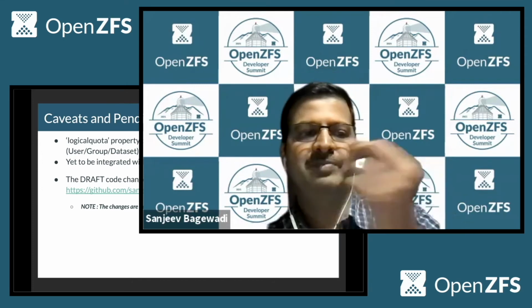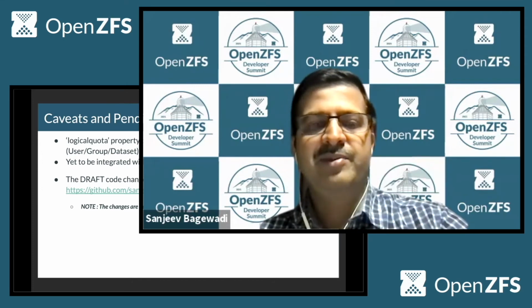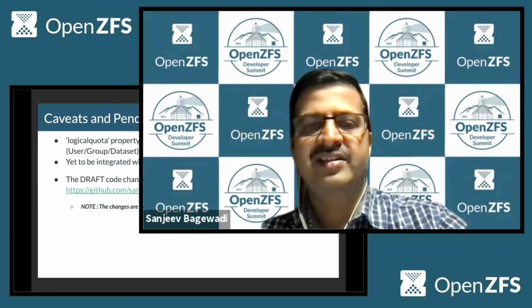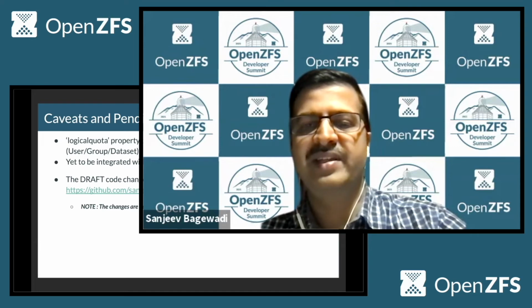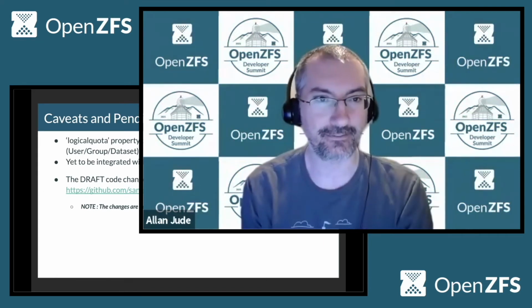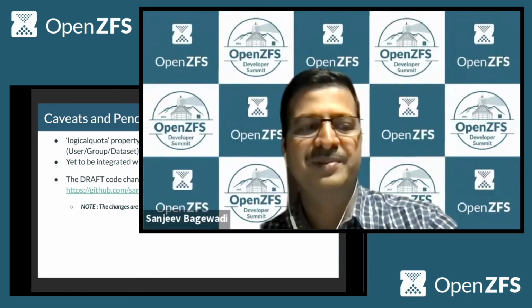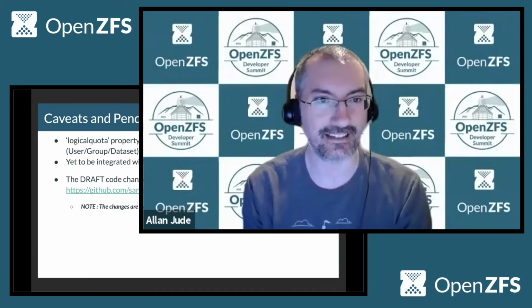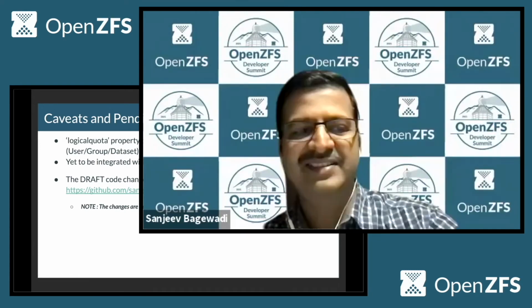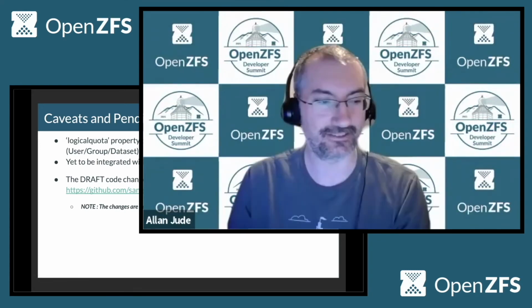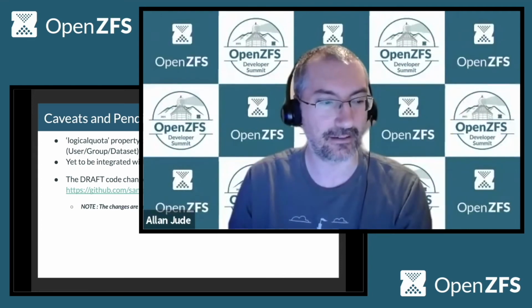So every time you try to do a DMU TX assign, it sees that you're close to it, and since we overestimate as part of the assign, the inflation ratio is 24x the logical size, which is probably too much. Yeah, so I'll have a candidate patch that will improve that. I saw that. Yeah, I think that makes sense. But I was definitely interested in other people running into this problem.